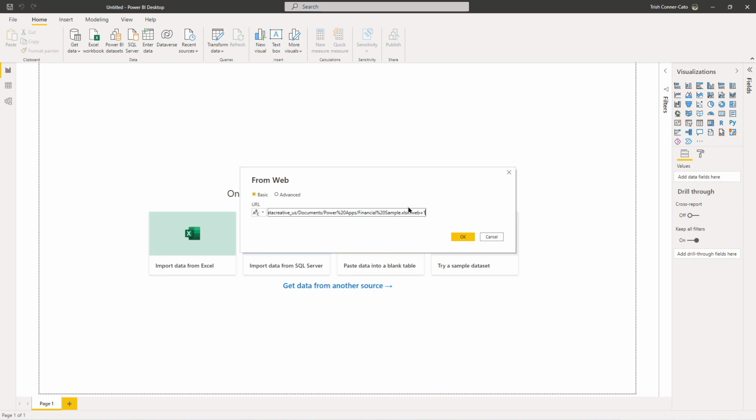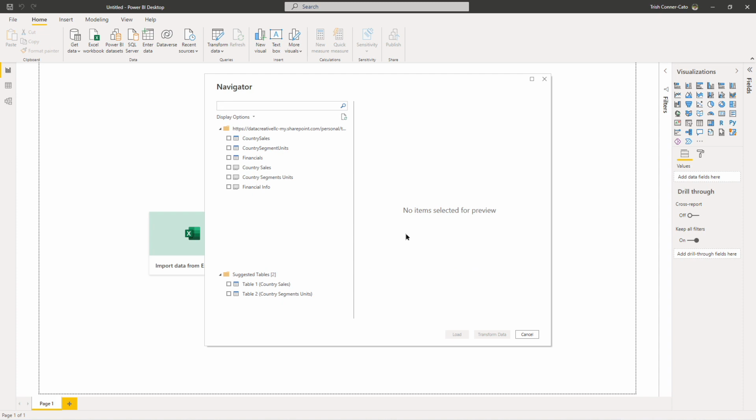This will not work unless you go in and delete the question mark and everything that comes after it. So you're going to delete the question mark, web equals 1 from the end of the URL. And then you're going to go ahead and click OK.